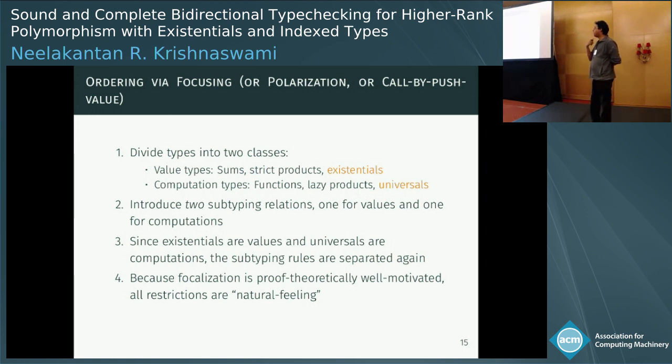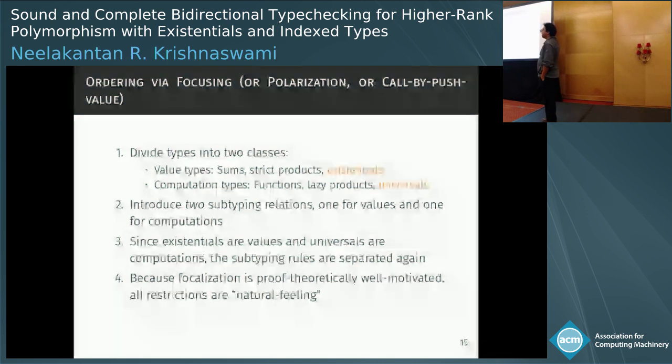And in polarized type theory, types are divided into two classes: the value types, which are things like integers and booleans and sums and strict products, and the computation types, which are things like functions or lazy pairs. And what you can do is say, well, if you have two classes of types, you've got two different subtyping relations. And by a remarkable coincidence, existentials behave more like values because you just package together a value and hide the representation type. And universals are like big lambdas, so they behave a bit like functions.